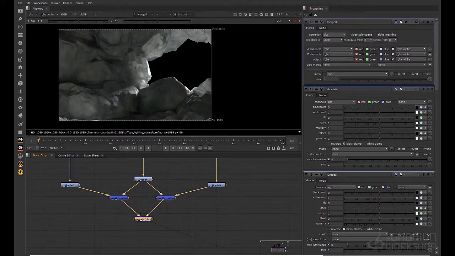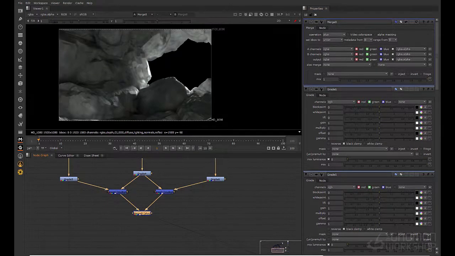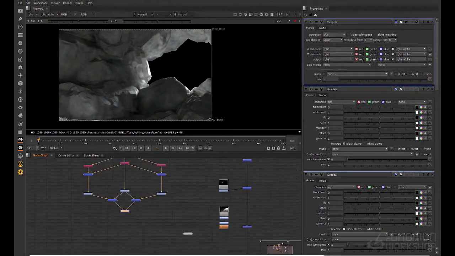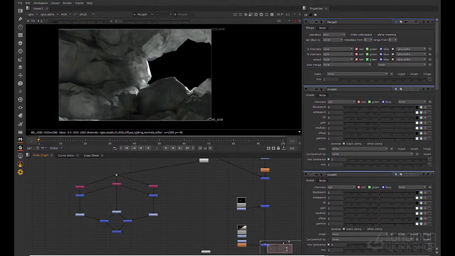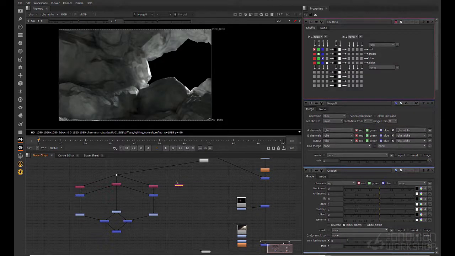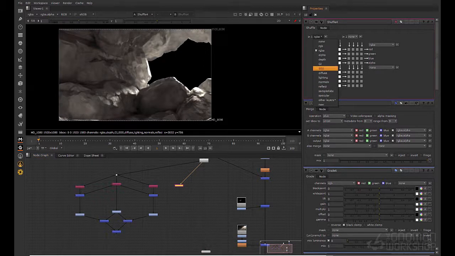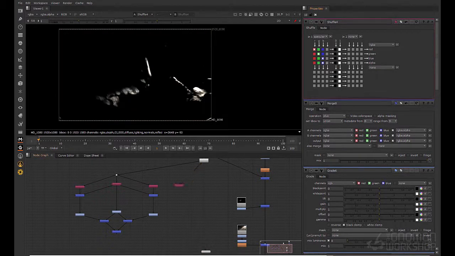There we go. Last but not least, our remaining passes. So let's go ahead and add those in as well. I'm going to create another shuffle, and I'm going to grab my specular. And then I'm also going to grab my reflection.